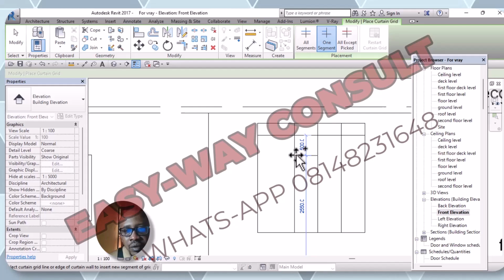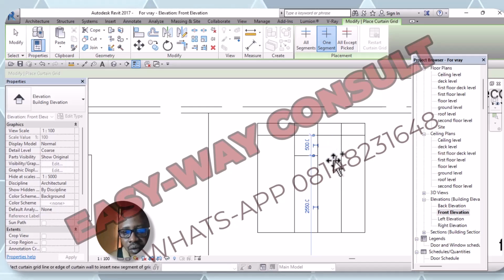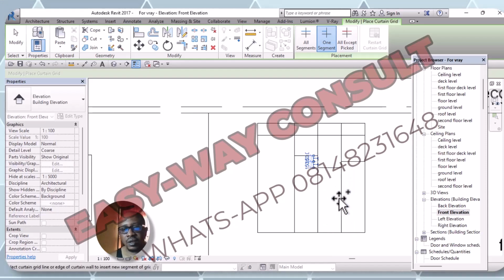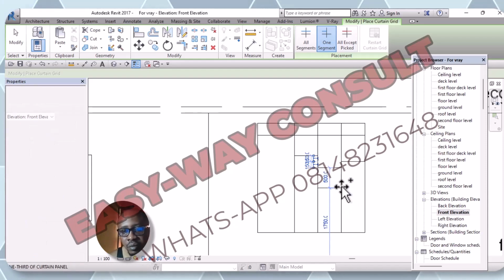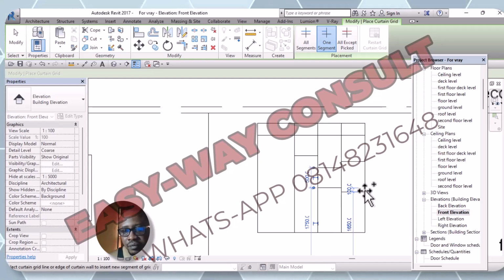I think you get this. You get this. Just you can see it. You can put down your measurement after it. You get it.